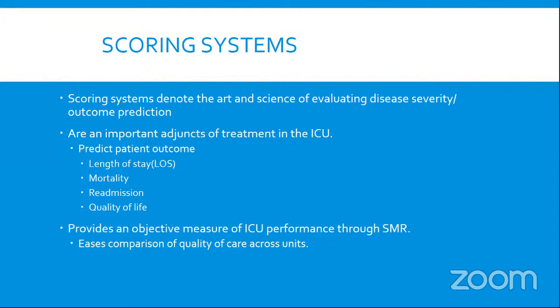So when we look at the patient to predict outcome, the outcome of any patient who walks in could be the length of stay. Some patients could stay within a short period, some much longer. Outcome could be mortality. One of the best measurable outcomes is mortality. It's really like a single binary unit: you're alive or you're dead.